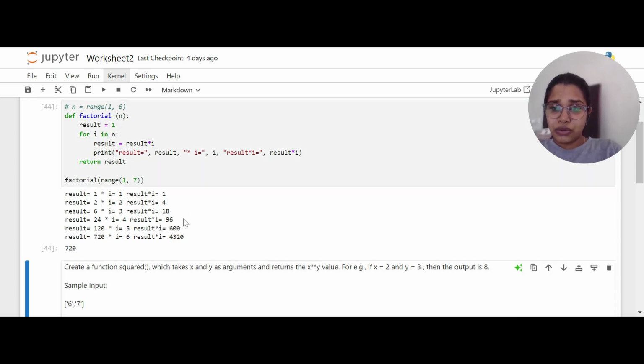It's correct, but you see result into i, it's giving something weird. I don't know why it's giving this result is equal to 2. Maybe I'm calculating it wrong, but somehow what I need is not getting printed as I want it to be.